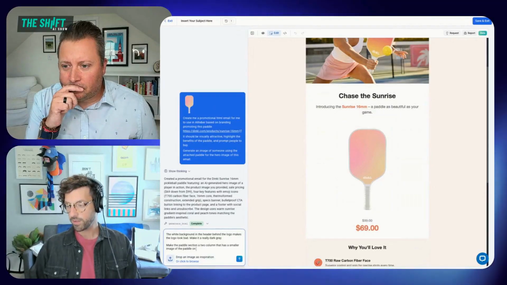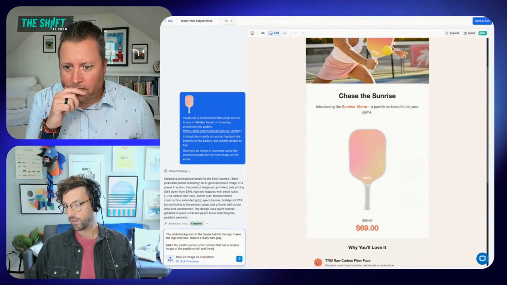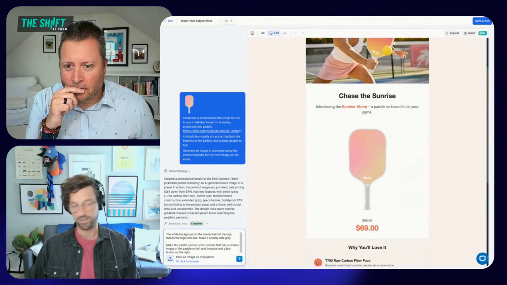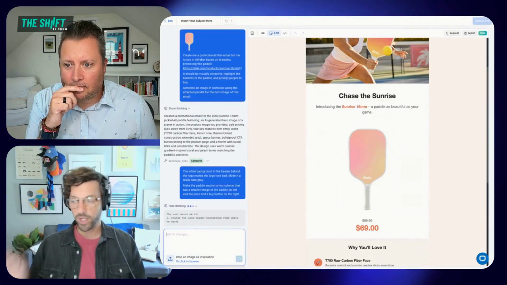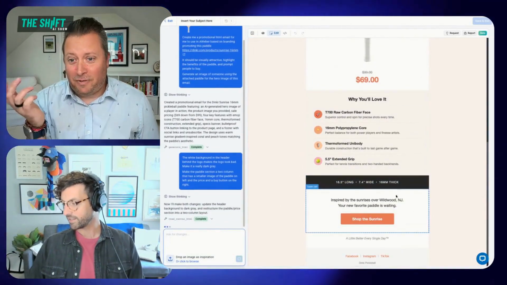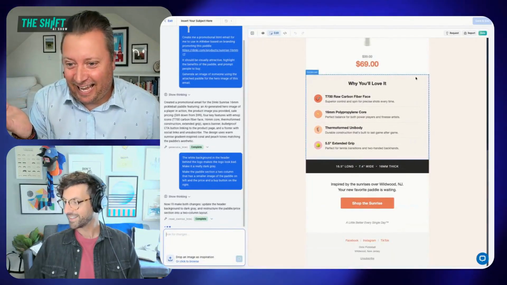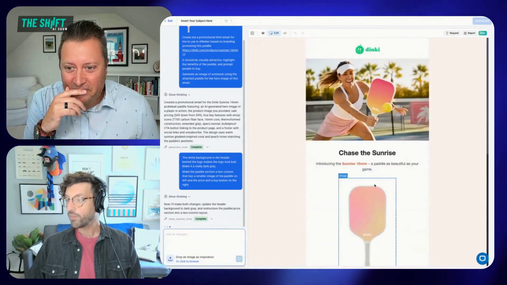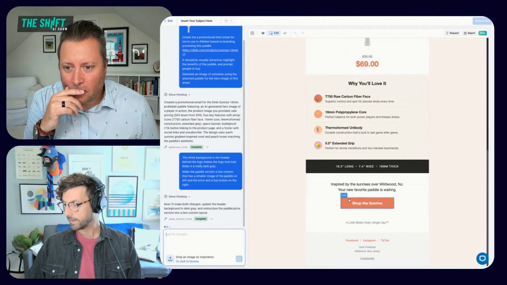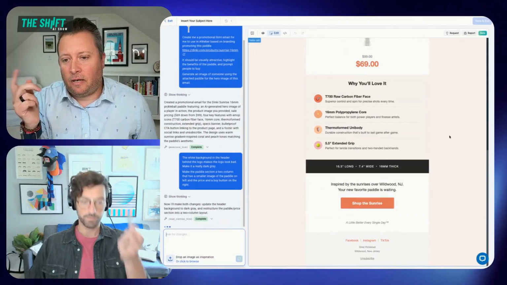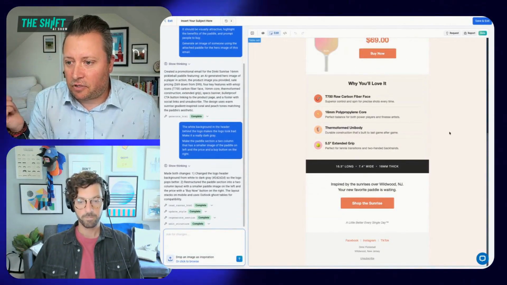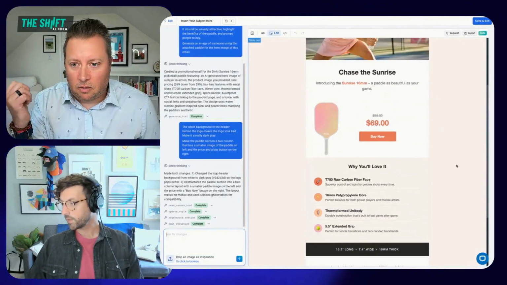Okay, let's do a smaller image of the paddle on the left, and the price and buy button on the right. How about that? Yeah. Okay, and then we'll kick those two off. While we're waiting for that to get done, what else might we want to change? I wouldn't touch the why you'll love it section. I really like that. Yeah, that's really cool. And I thought it did a good job in general with the colors of this. I think it's pretty nice. They're more derived from the paddle and by way of that, the image that it created, than the ChatGPT version. Yeah, for sure. Okay, that was pretty fast.